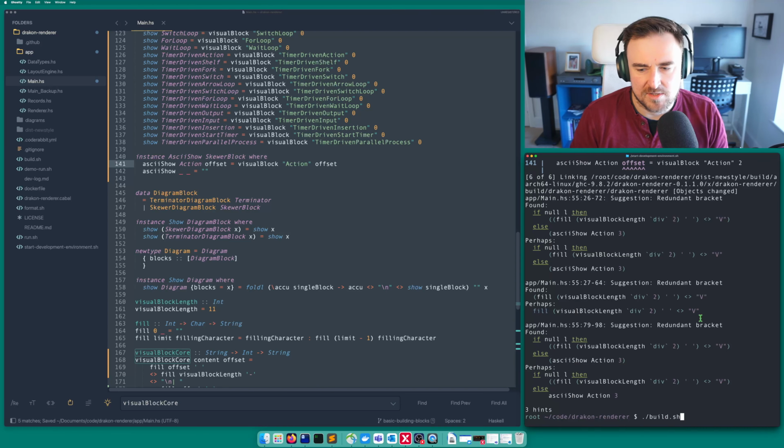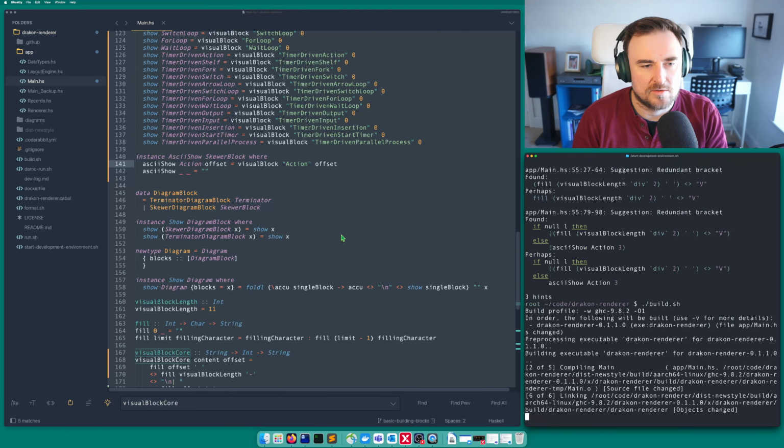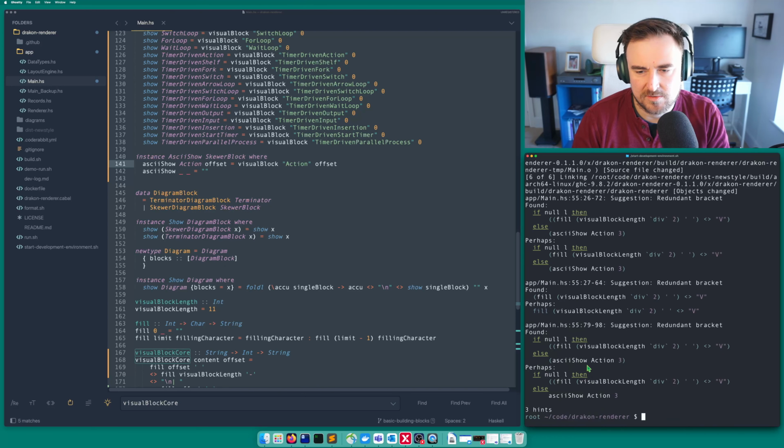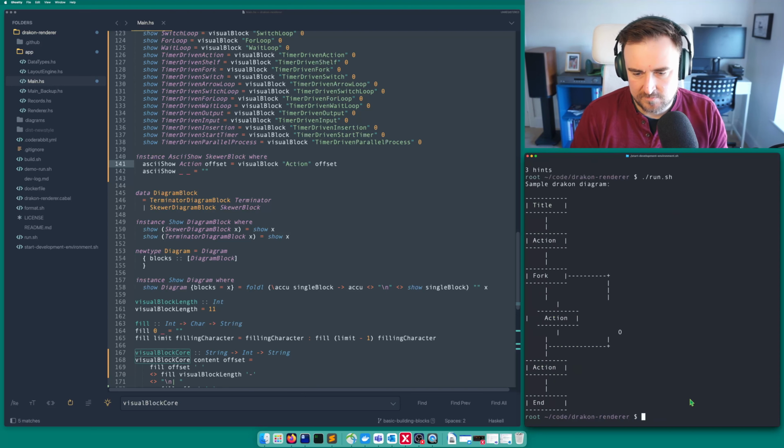I wonder if it suggests to reduce this function and remove the offset. No, it doesn't. But you know what? That's fair. Okay. It's all shifted minus this one. I wonder why.